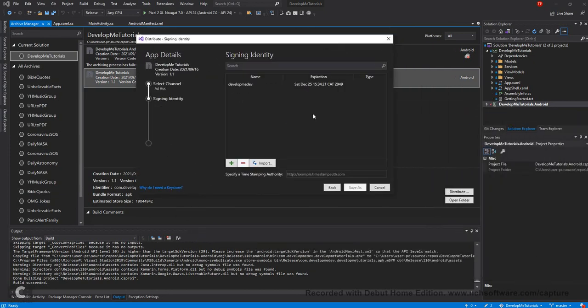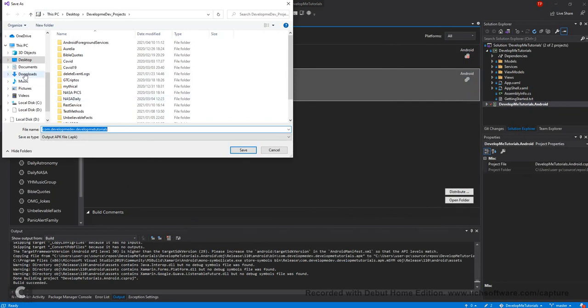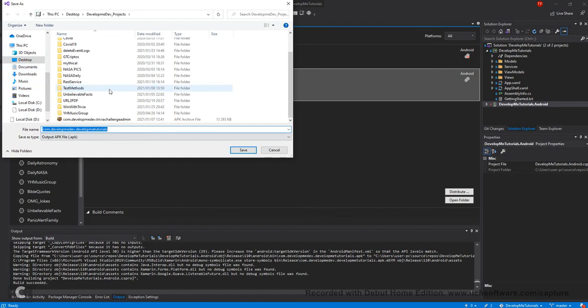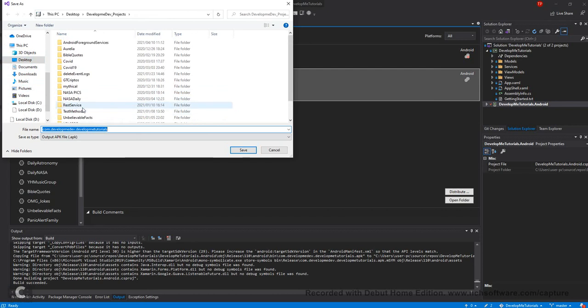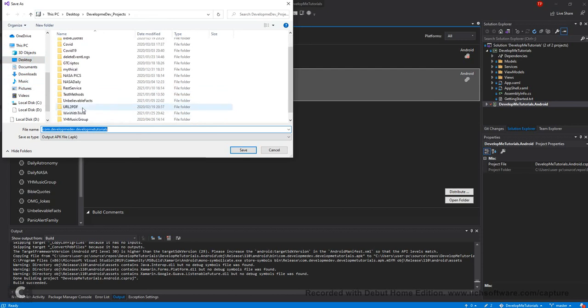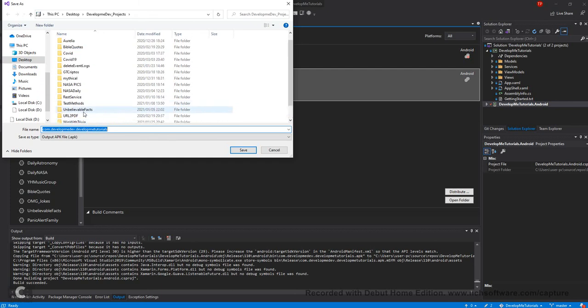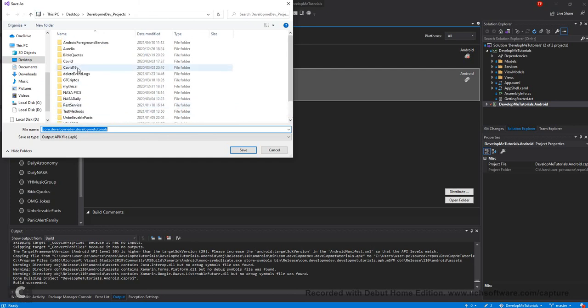So I don't want to send you to the Play Store. So I got my develop me dev sign-in package there. Save as. And then I want to save it maybe onto my development dev application. So I'm just going to go on to development dev. Let's see. Dev task. REST API services, GT cryptos. Covered Android services, background services, delete. I'm going to show you guys this one, delete event logs. It's kind of cool.